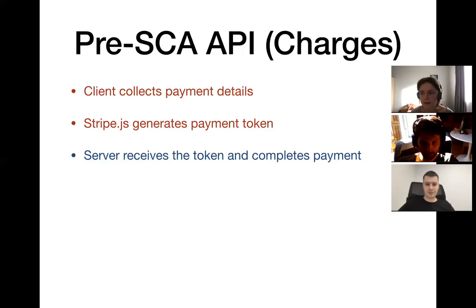You just need to collect this payment details somewhere in your front-end application and pass this to Stripe.js using the JavaScript tooling, so that Stripe does some processing and generates a token. Then to complete this payment, you need to pass this token to your server. And on the server, you obviously have a properly configured Stripe SDK, backend SDK, and you execute a single command to complete this payment. So it was first client and then backend to verify and complete this payment.